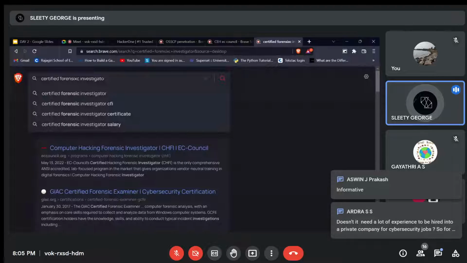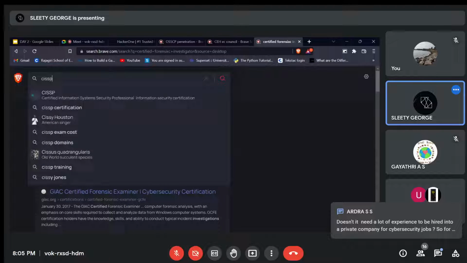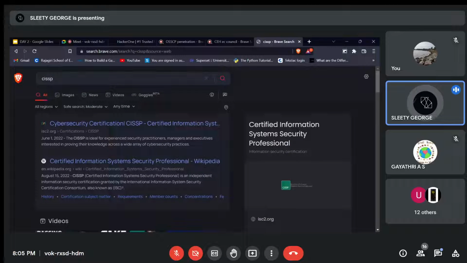So the final goal of a certified ethical hacker is always to have the CISSP. CISSP is provided by ISC2. They offer the Certified Information Systems Security Professional. This can be attained after 5 to 8 years of experience in the cybersecurity field. Whoever passes this exam will basically become the head of the cybersecurity team of any company. And after doing that, if you're in India, it increases your basic pay from 32 LPA to 90 LPA. So that's a huge boost.